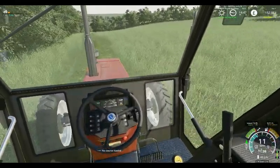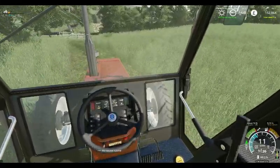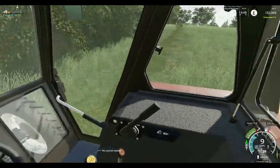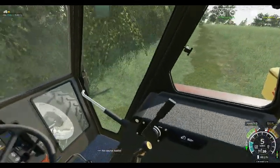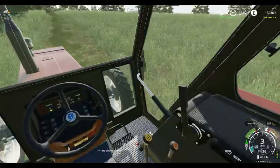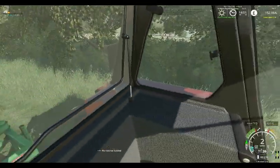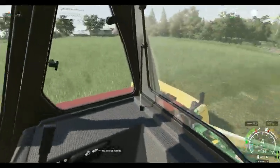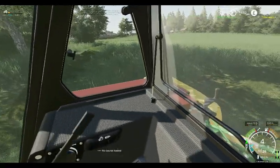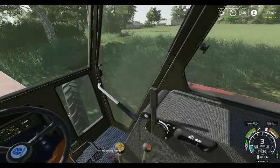This Fiat really is working well. We bought it just after we finished all the fertilising, so nice light airy cab, good views all around. As you can see all around you pretty easily. It is a lovely machine. It's not a modern machine by any chance, but it is modern to what we've had on the farm up until now.